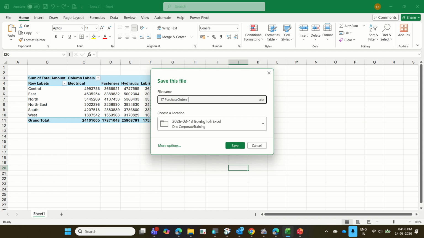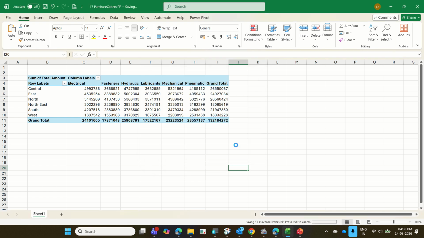Here the more work is not in Power Query. Here the more work is in Power Pivot. It is actually not more work, it is simple work, but we used Power Query and Power Pivot here. So here Power Pivot is more useful compared to Power Query. Power Query is just for cleaning.